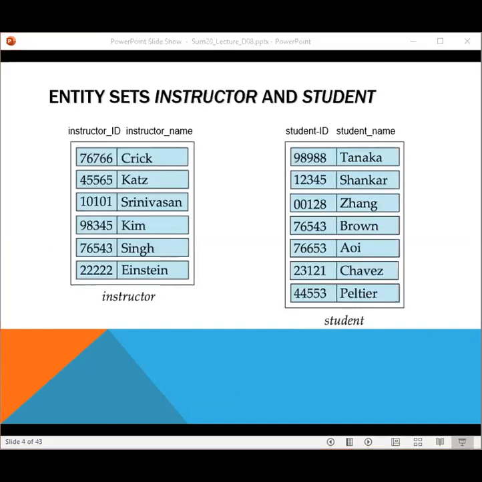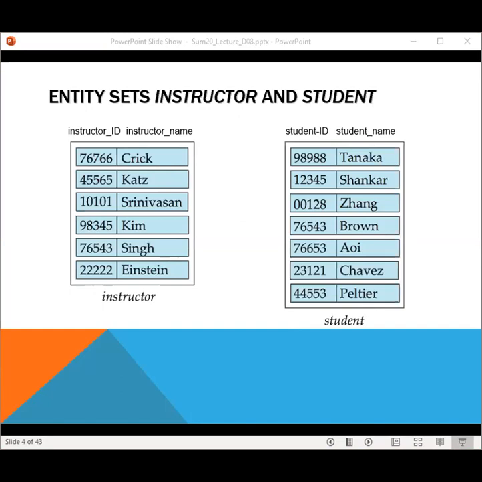So an important concept in entity relationship modeling is an entity. An entity is a class of persons, places, objects, events, or concepts that we need to capture and store data about. Usually it's named by a singular noun like student or instructor, as we see here.